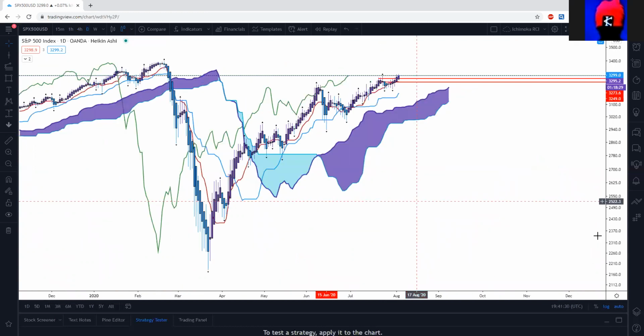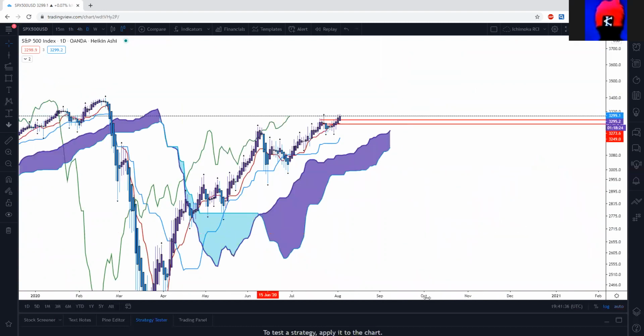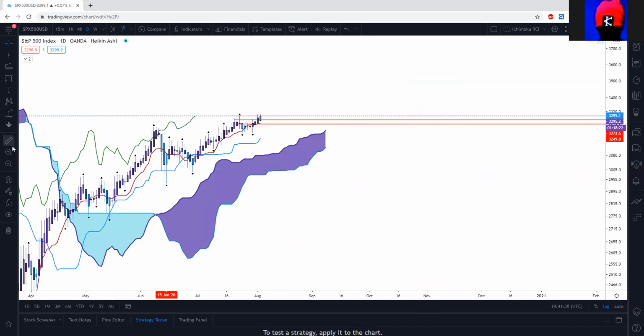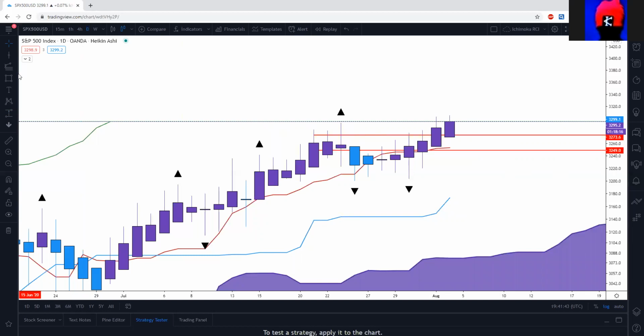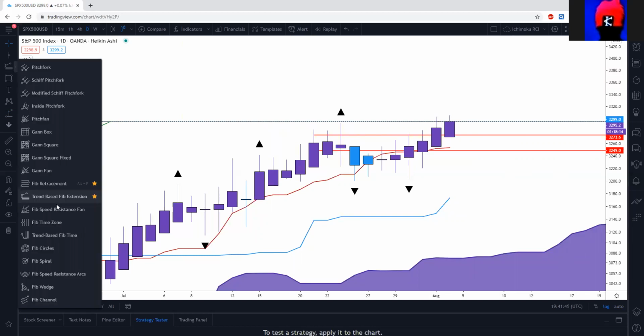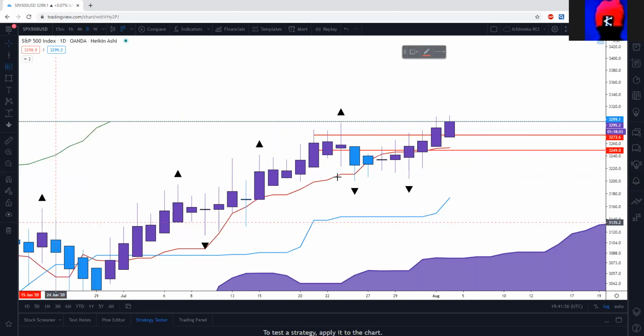So what I do, I look for the most recent high, which is right here. This is the most recent high. So what I'm gonna do, I'm gonna grab my time tool. And if you don't want to use your time tool, because sometimes I don't use the time tool, but today I'm gonna use it just for purposes. But you come here so y'all can see it.